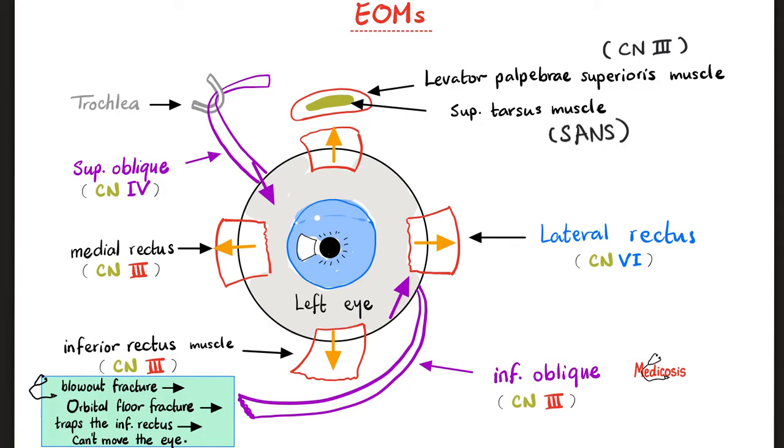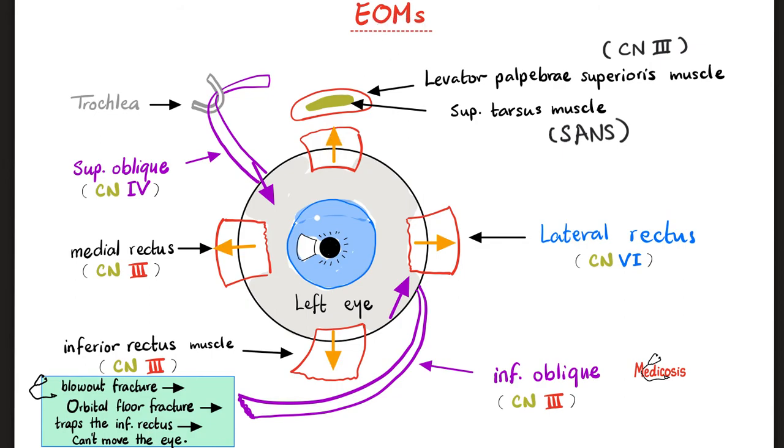We forgot one muscle. It's called the levator palpebrae superioris. I love it. Superioris means upper. Palpebrae is your eyelid. We're referring to the upper eyelid. What should I do to your upper eyelid? Elevate it. Levator palpebrae superioris. Inside this lovely muscle, there is something called superior tarsal muscle, which is a component of the levator palpebrae superioris muscle. Now let's talk about the nerve supply for each muscle.